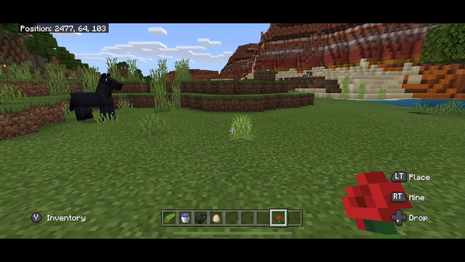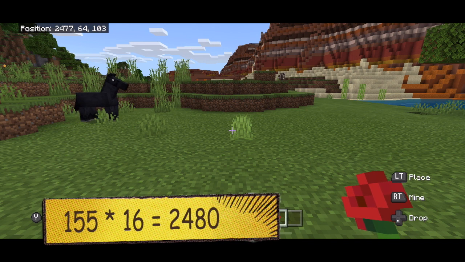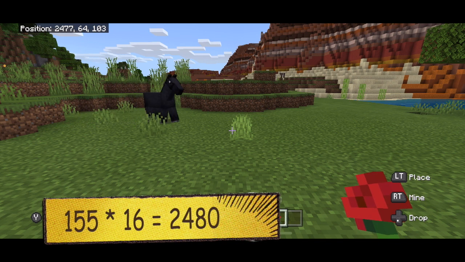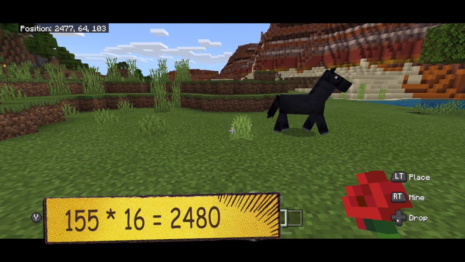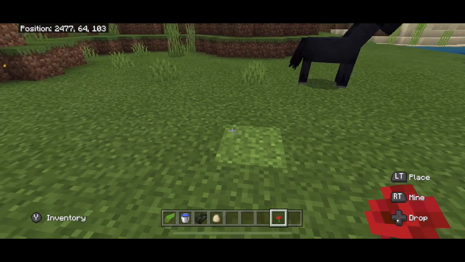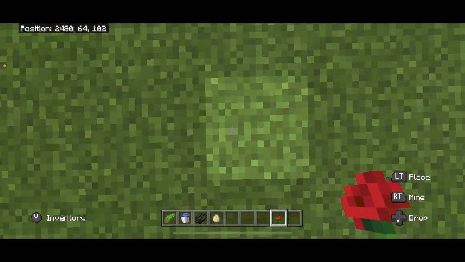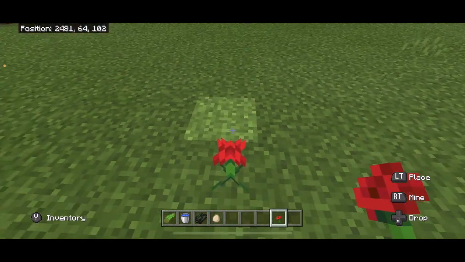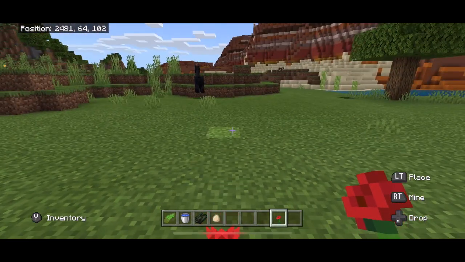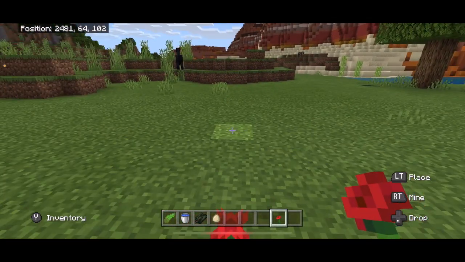It equals 154.8. So what I'm going to do is take 154, or I can raise it to 155, as long as it's a whole number, and you multiply that by 16. So 2480 is where one of my borders is going to be. So let me go back here, 2480, right where I'm standing. And I'm going to be using poppies to mark this, because for some strange reason, I have a crazy amount of poppies in my world.